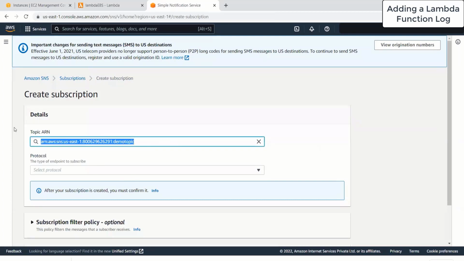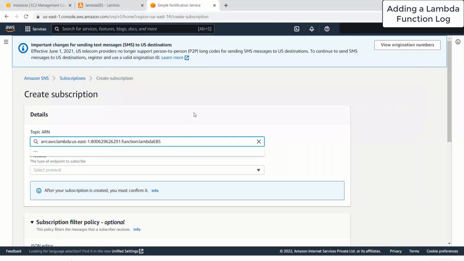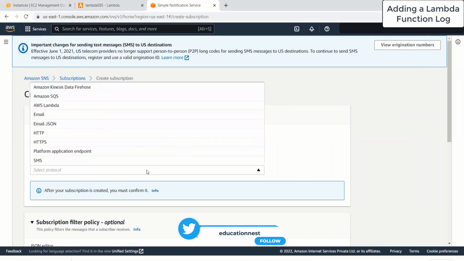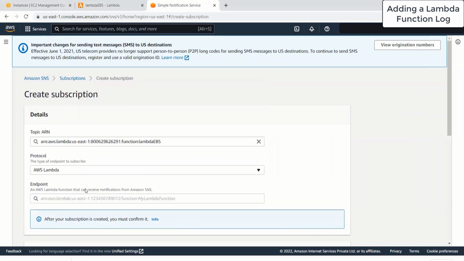So here for the subscription topic ARN, I'm going to specify my AWS function that I have created earlier, and I'll select it as AWS Lambda.